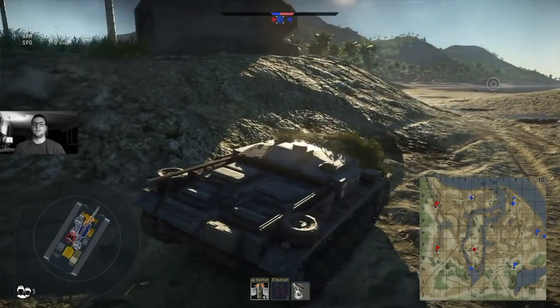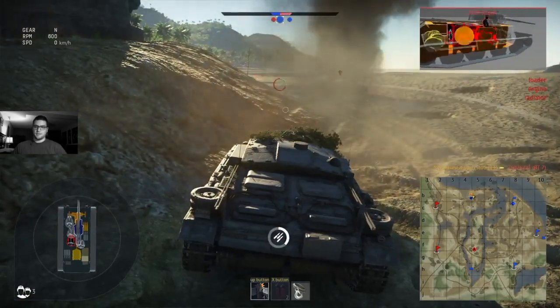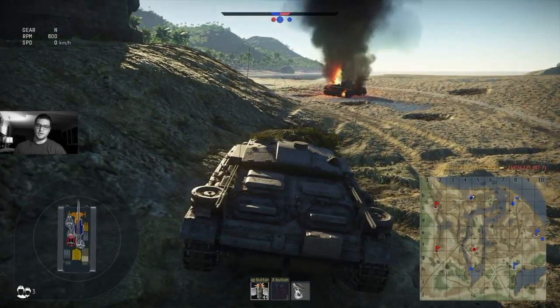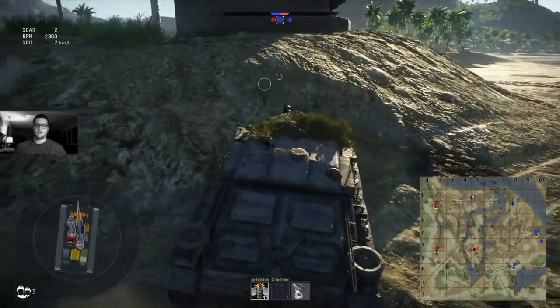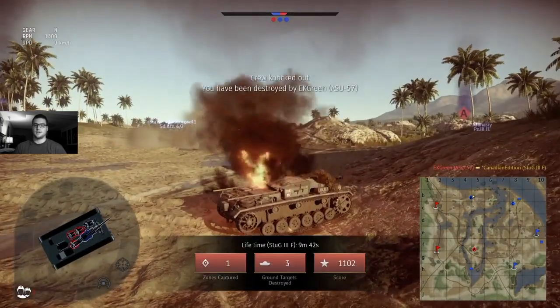And we have no idea where these enemies are going to come from. And oh my god, there's one right there. Bang. We broke his hull. BT7 there. Completely broke his hull. Oh, someone just shot the rear of our tank. He's trying to swing her around. Can we swing her around in time? Oh god, we're stuck. Oh no. There we go. And we're down.